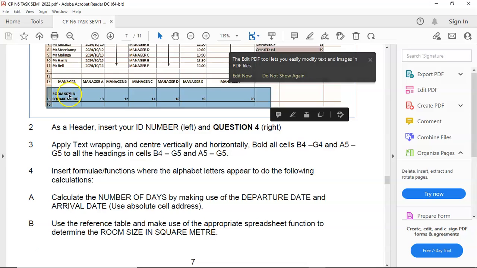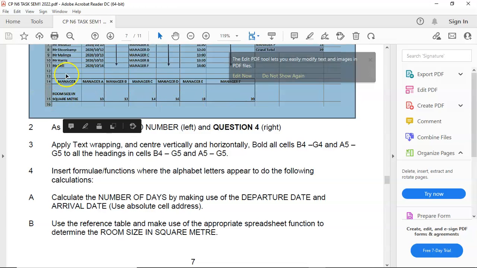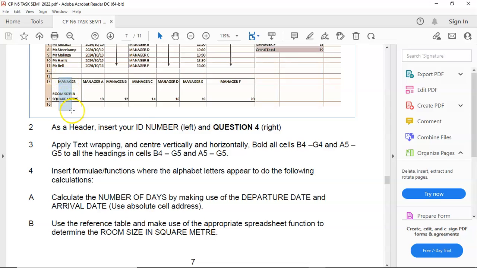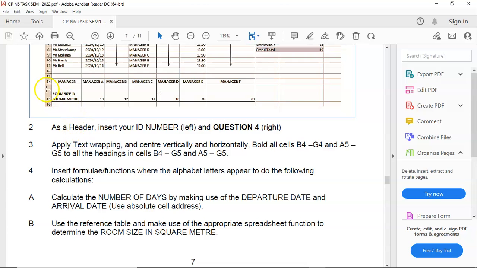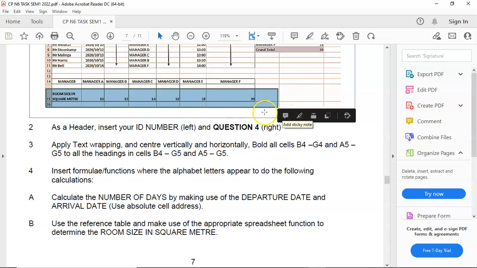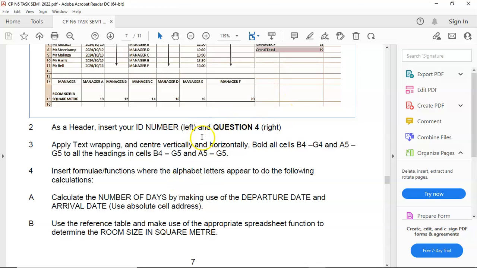We're reading from the side. The heading is on the side. We're reading from left to right in a horizontal manner. If room size was on top, for example, we would have read this from the top down, which would have been a vertical table. In other words, we would then have to apply a VLOOKUP. But in this case, we're reading the contents from the side in a horizontal manner, so it's a HLOOKUP. So let's go and do that.